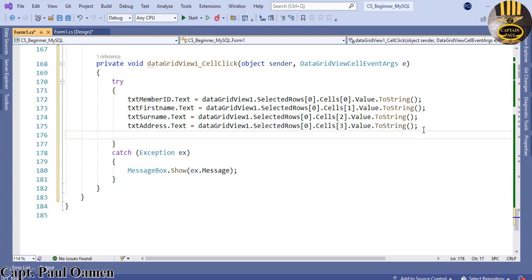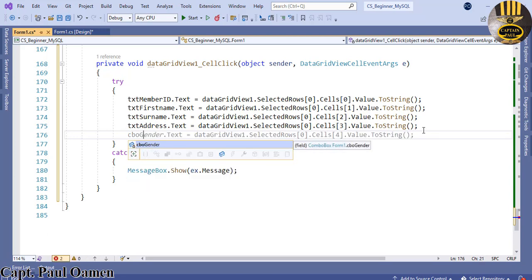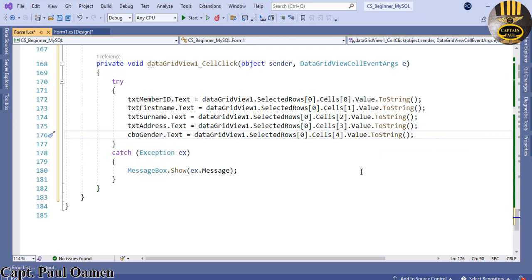Visual Studio 2022 actually recognizes what's happening, which is good. So we now want the next one, that will be cboGender. There we go, that's fine.